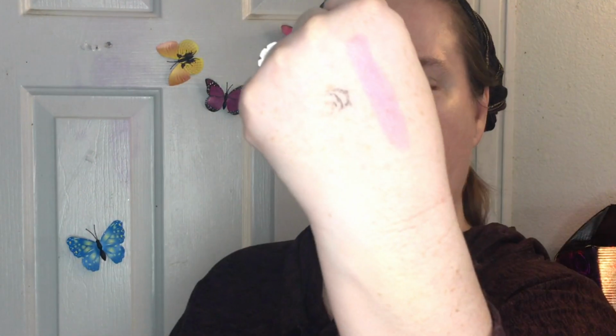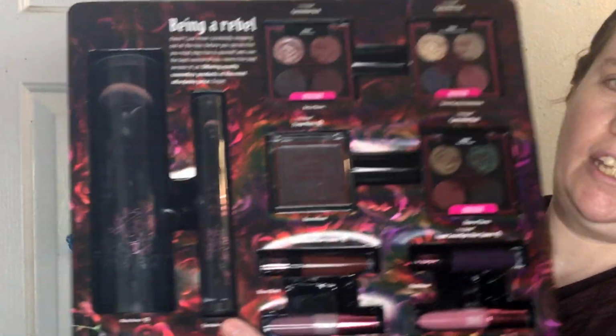So the last thing in here is this. It's a rose lip balm. I believe it's a color changing lip balm. It goes from being this weird clear color to being a pink, and I'm not gonna put that on within no time at all. That's gonna be an ugly, ugly bright pink. Any of these I've ever tried on me, I look like I have on fake lips. So the second layer of it looks like this.